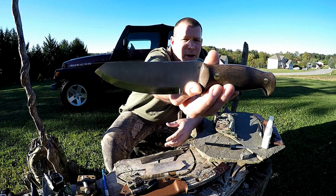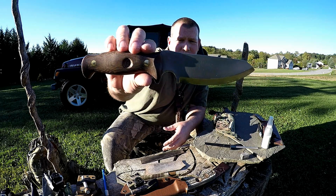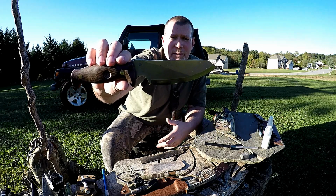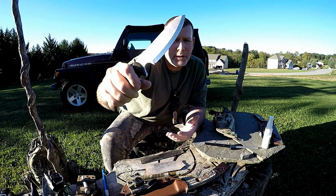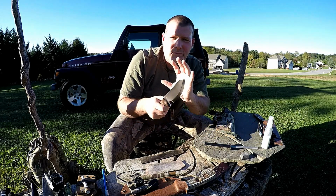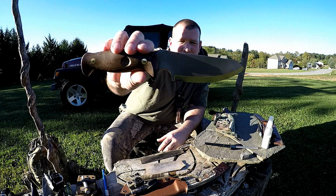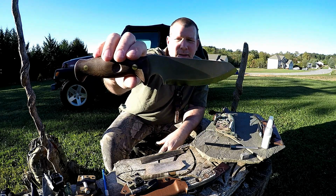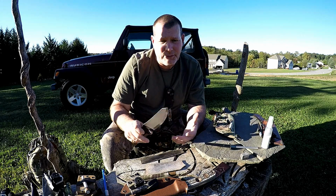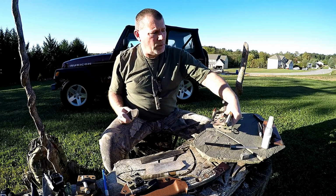There it is, very comfortable, okay? It's got that continuous belly for skinning and food prep. Also, it chops very well because of that forward heaviness, you know, that forward belly, right? Gives you a good solid chopping blade, right? Light chopping. It's not going to do what an axe does, okay? So it does chop, and it chops quite effectively.